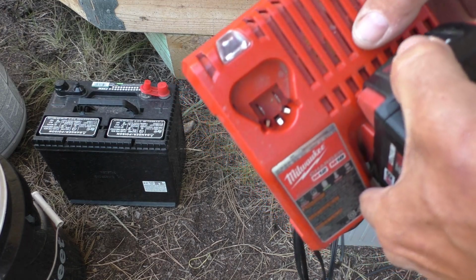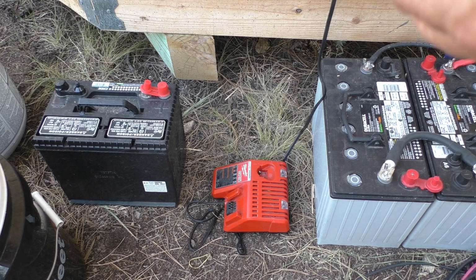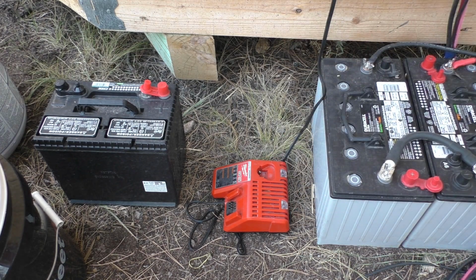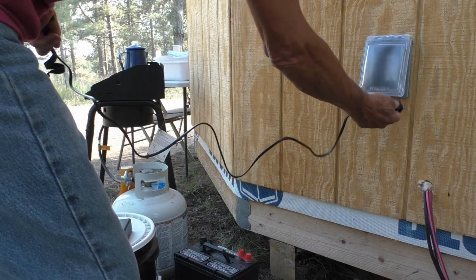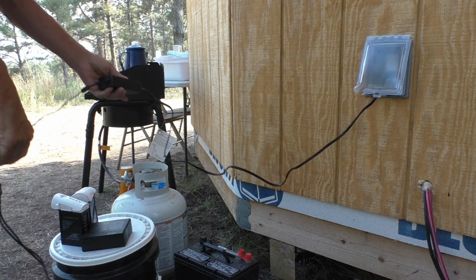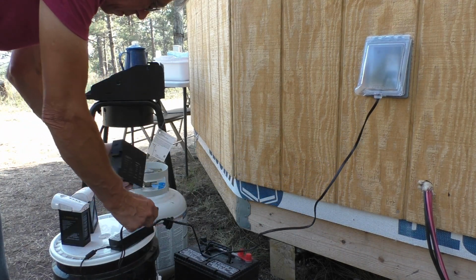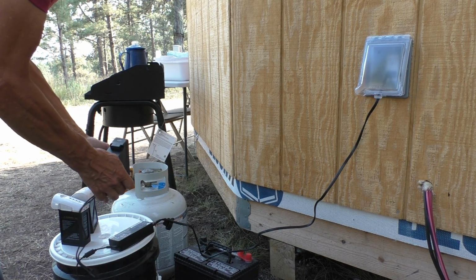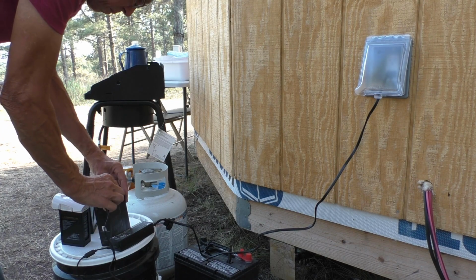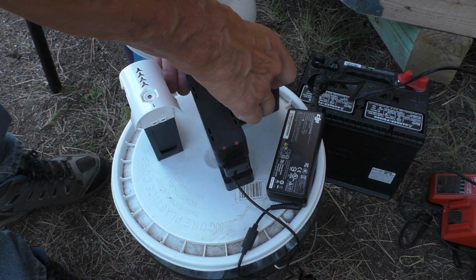Okay, we got some work batteries charged. That one's ready to go back to work. And we'll even get some drone batteries charging.